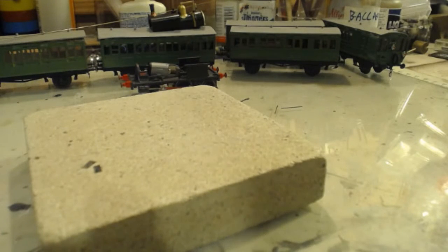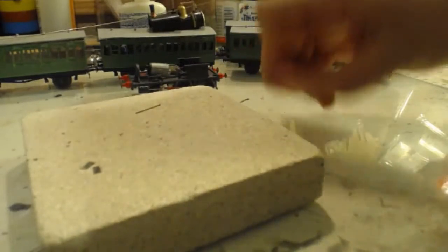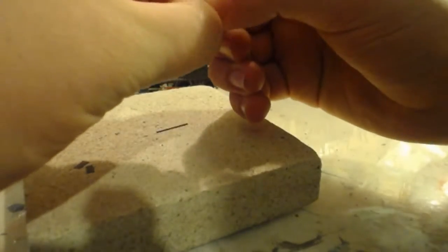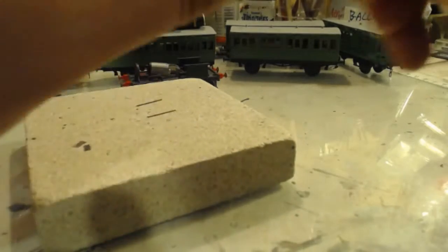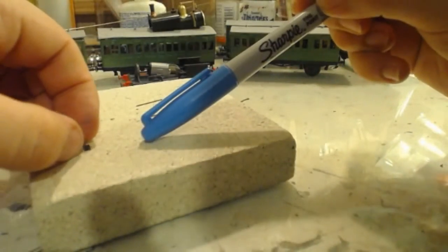We shall let the iron heat up. We'll apply some solder to these to tin them. There's our top one. There's our bottom one. Get some of the Sharpie ink off there because solder will not stick to that. Which is a good tip actually. I keep meaning to mention this when I'm doing track stuff. When you're soldering to track, you want to have a Sharpie as part of your toolkit.